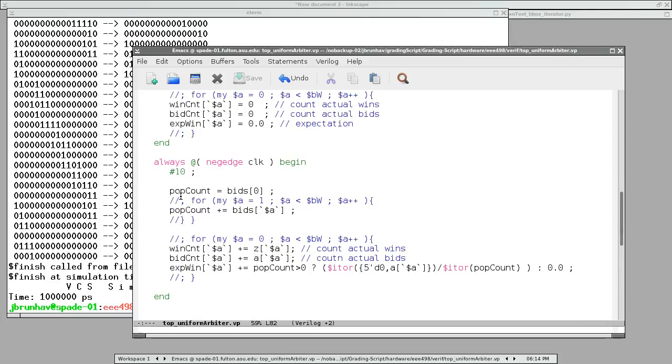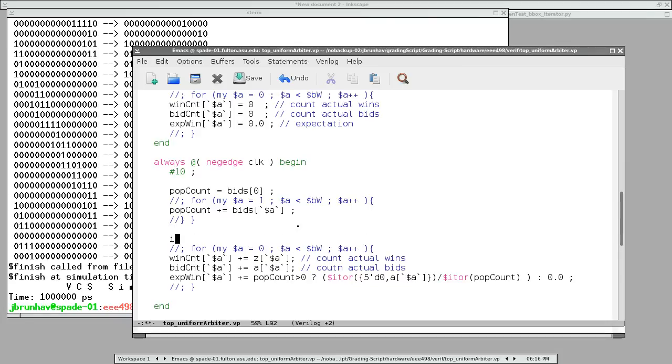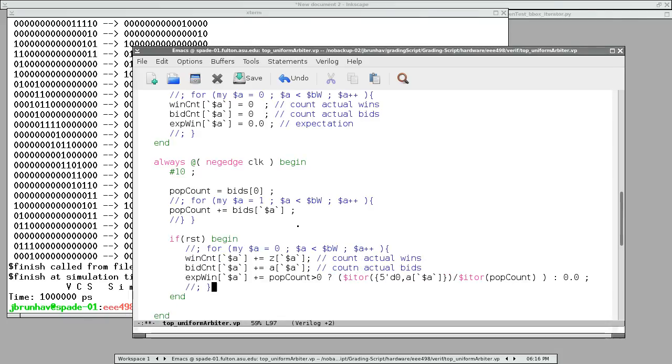And then the one thing that we forgot here is that during reset, this will behave in a very interesting way, because the last winner will always be 0. So we're just going to guard this to prevent anything from updating it when we're not in reset. And then as soon as we're out of reset, we should be fine.